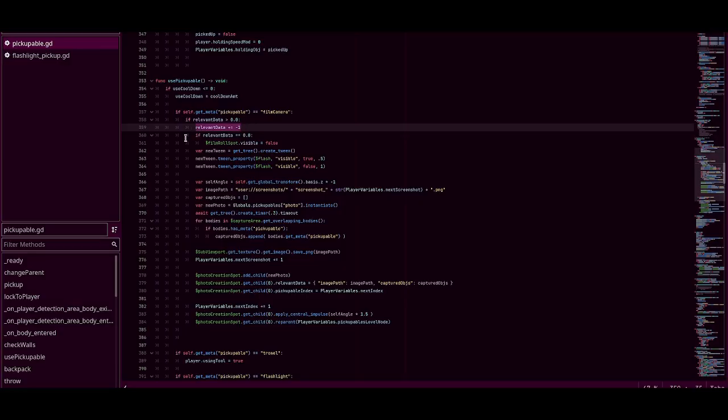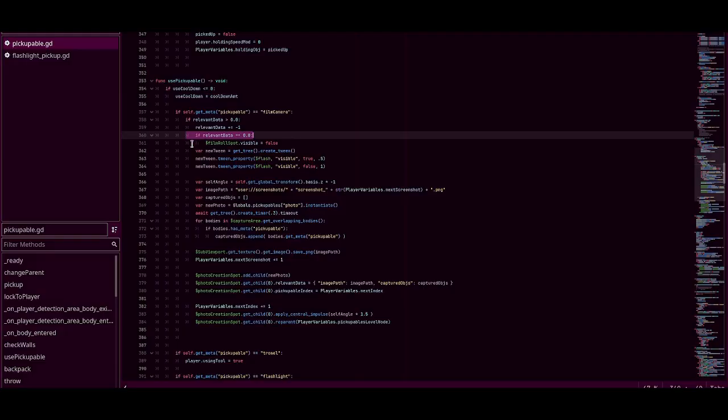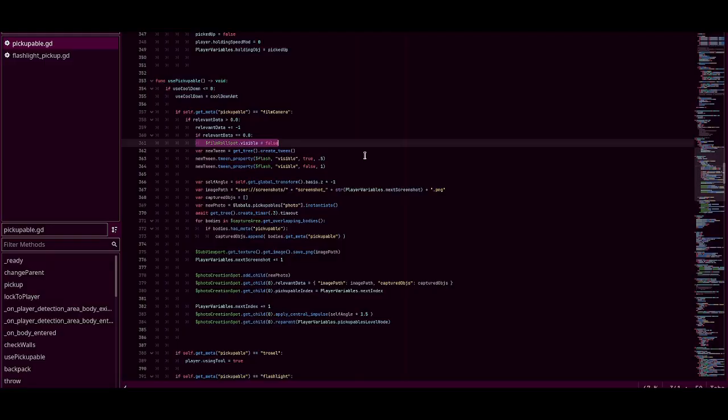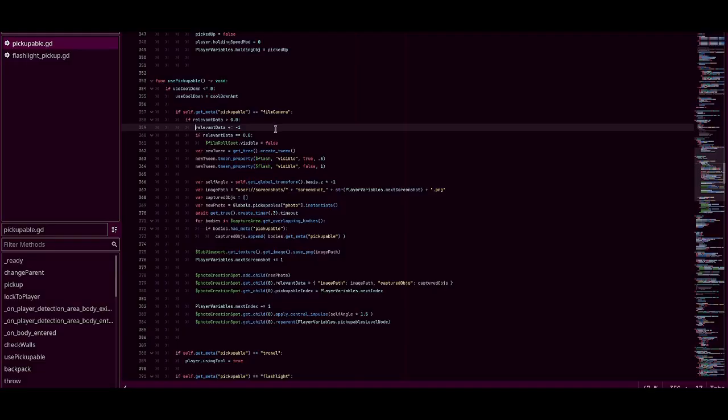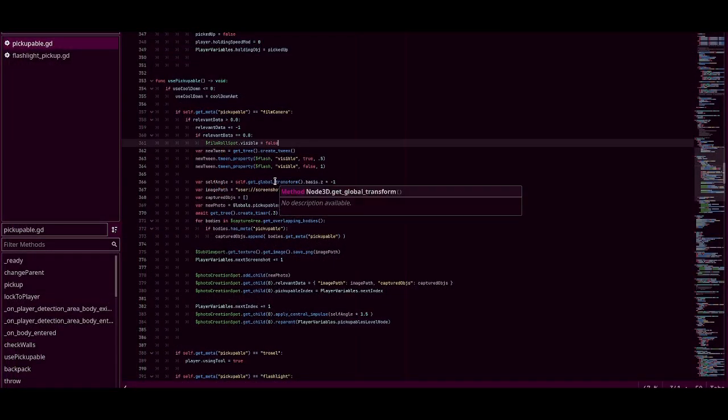Then we're subtracting that by 1, and if it is 0, we are going to make that visible false. So if it's 1 first, then minus 1, that's going to be 0, then make that film roll invisible. The film roll is just part of the camera that you see on it.